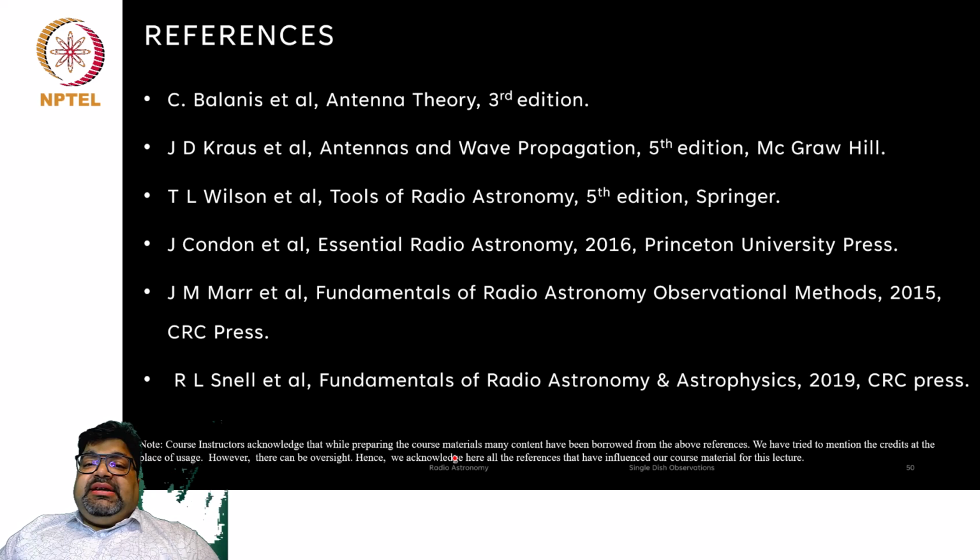And so we come to the end of another lecture, and this is the last lecture of this particular week. We discussed in depth how a single dish observation works. We tried to cover the essentials of how the calibration is done so that we can get an accurate measurement of the source properties like the flux density, the source size, and the structures, and how to deconvolve out the primary beam characteristics of the antenna telescope itself to get an accurate measurement of the source in the sky.